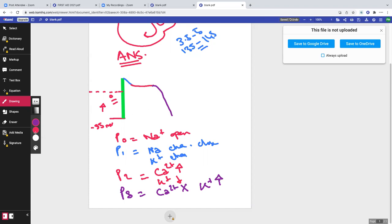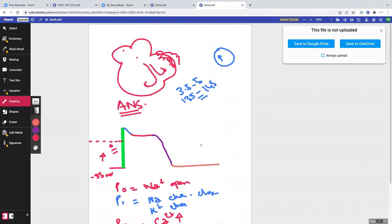Are we clear? And then there is this phase. This phase is phase four, the last phase. Phase four is when more or less all the potassium channels have left and they are trying to reach back to the resting potential. Okay, so in this phase, is the potassium channel still open? The answer is the potassium channels are still open because the potassiums are still leaving the cell. So at this point in the cell, we can expect that the potassium level inside the cell and outside the cell are more or less the same. Are we clear? Since they're the same, they go back very negatively and they try to go back to the resting membrane potential. This purple line is the phase of rapid repolarization. And this stage is the stage of reaching the membrane potential.